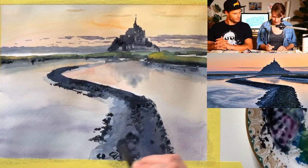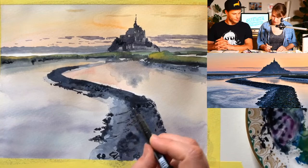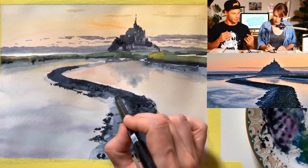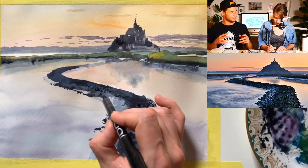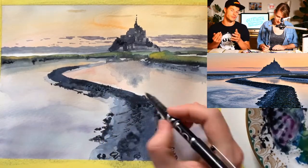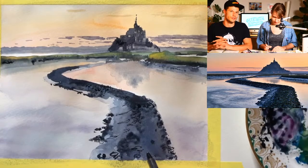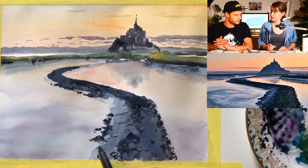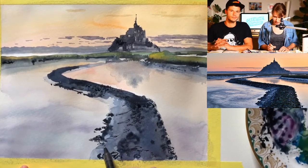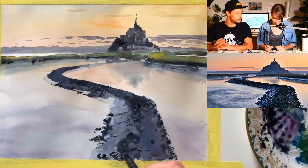Okay, let's try to add some lines. It looks beautiful. I love the small crisp details you put up front, because it gives additional depth to the image, because we have the feeling that we see all the details that are close to us. That really helps if you add some more detailed stuff in the first layer of your image, drawing or painting. Yeah, I agree. It really gives you the feeling that you're standing in the foreground.